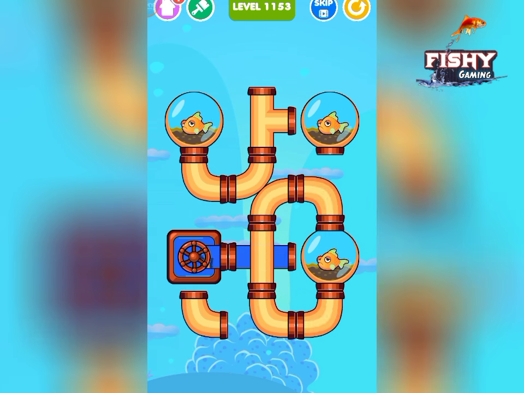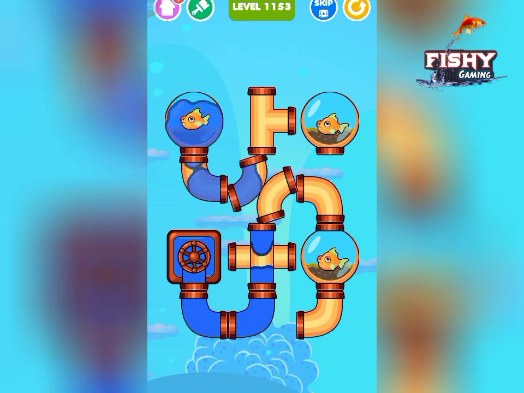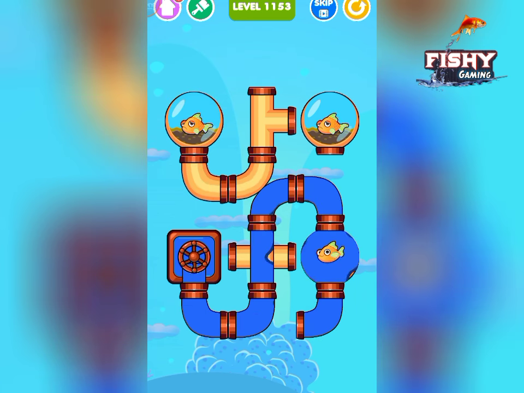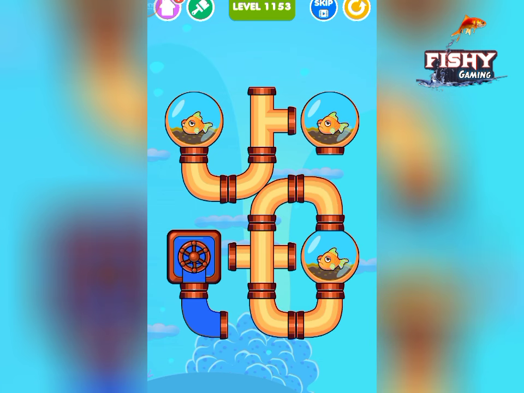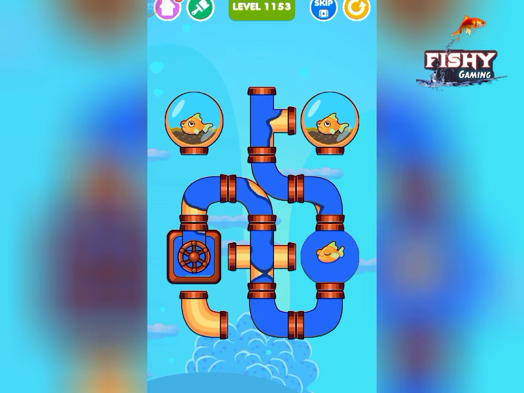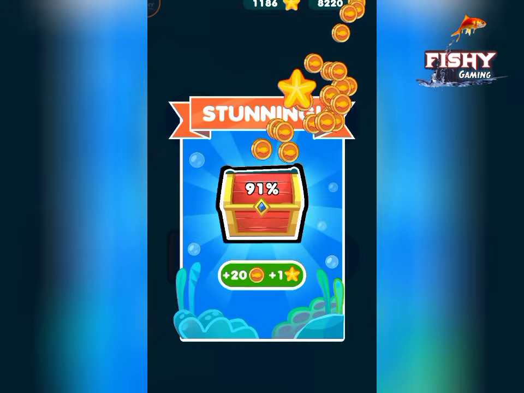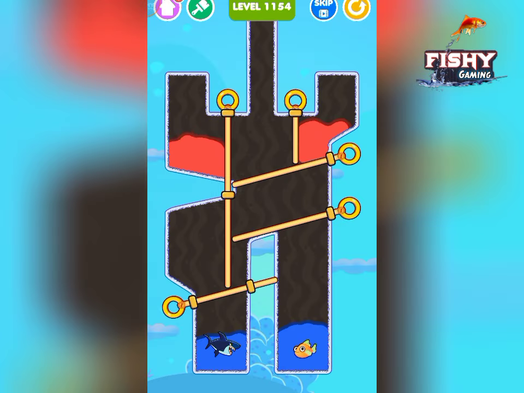Now come to this level solution. I will correct this pipe connection so that the water can go to the fish. Okay, let's see. Okay, delivery is successfully finished.